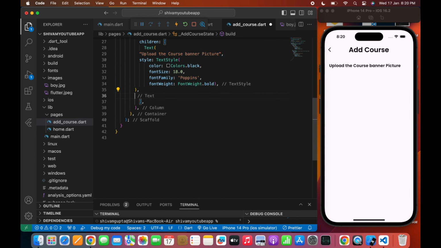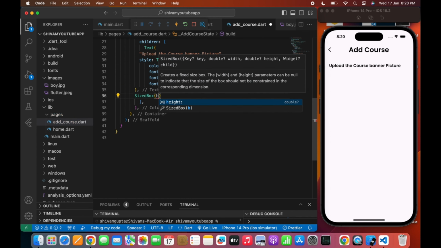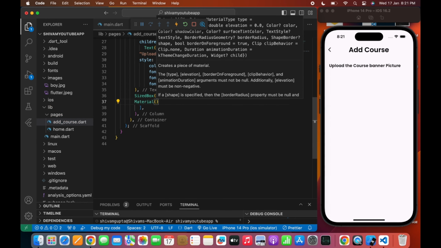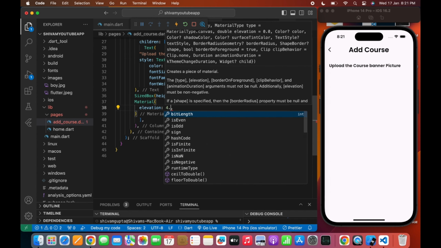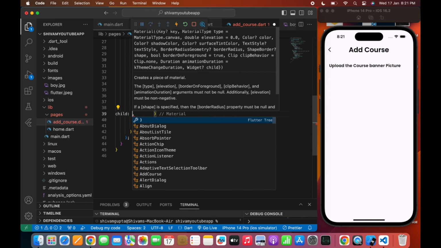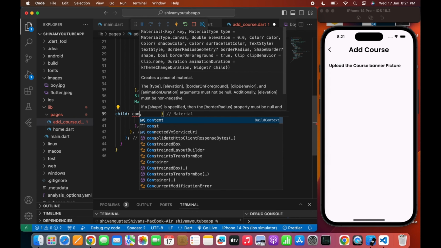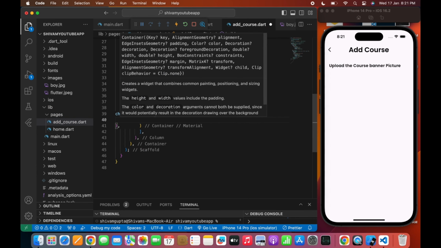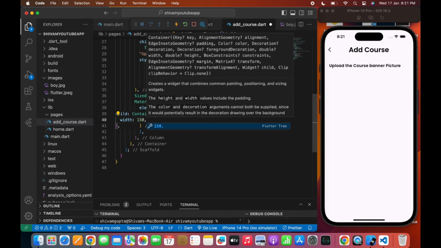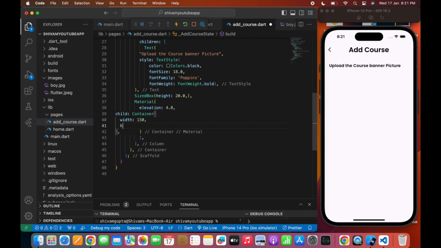Now we'll give the size box height 20.0 and we'll first pass a material widget and we'll give the elevation 4.0. Now we'll write child, and as I've told you we'll create a container here, so we'll write container and we'll give the width 150 and the height 150.